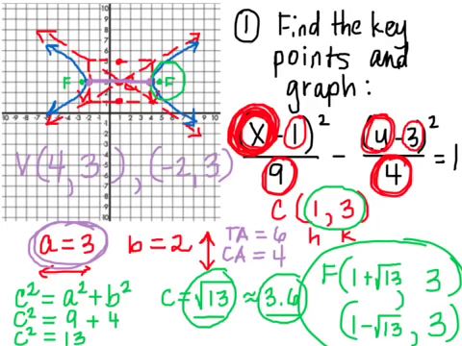But you can also see that from the picture that the conjugate axis is this direction, up and down, and that distance is 4 if you just count it on the graph. So it kind of just depends if it's a nice number or an irrational number as to whether you can just count on the graph or if you actually have to put something plus the square root of something or something times the square root of something. So that is the length of our transverse axis and our conjugate axis.